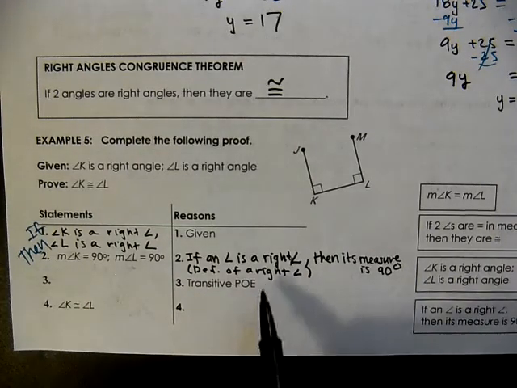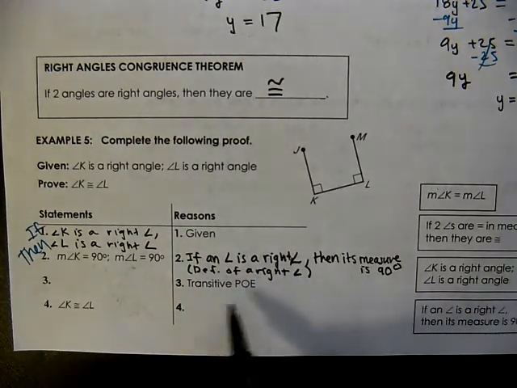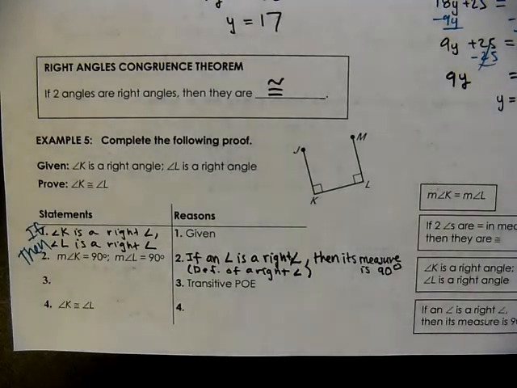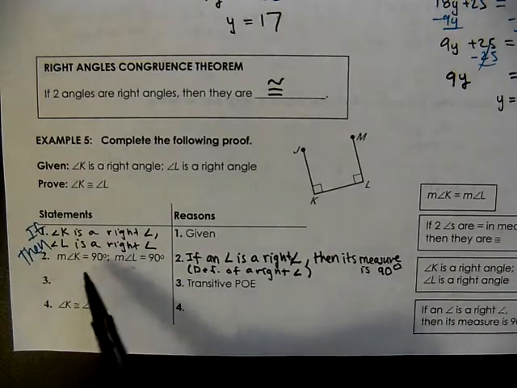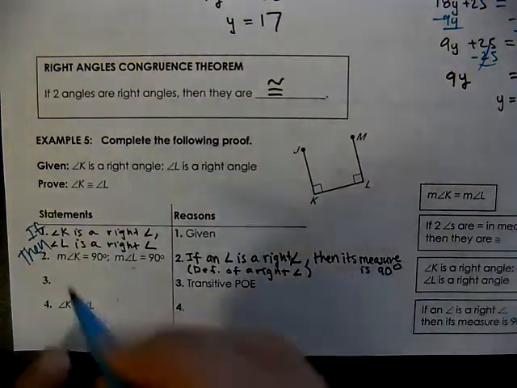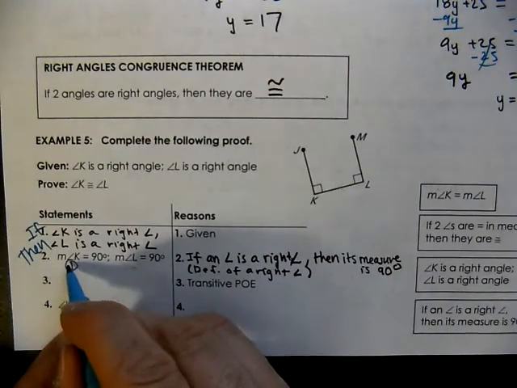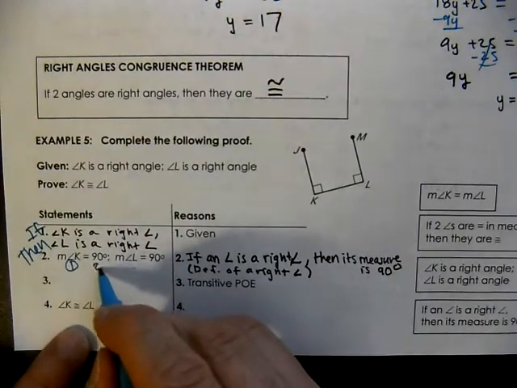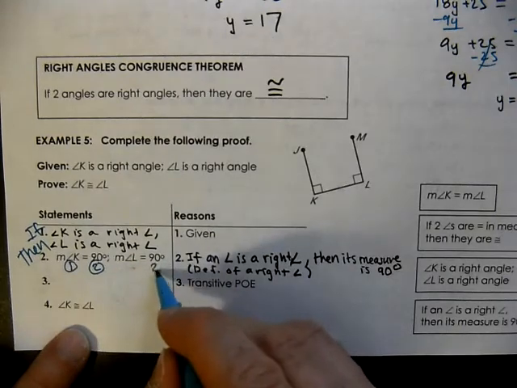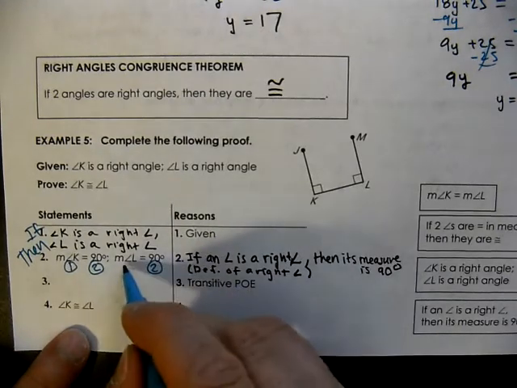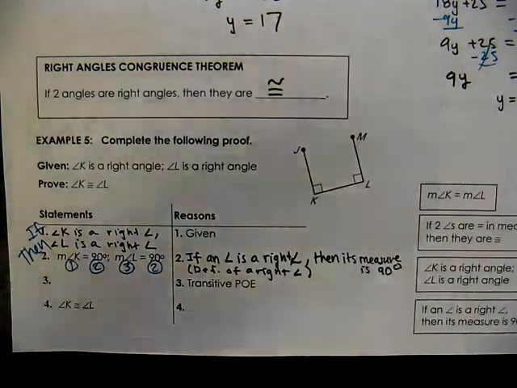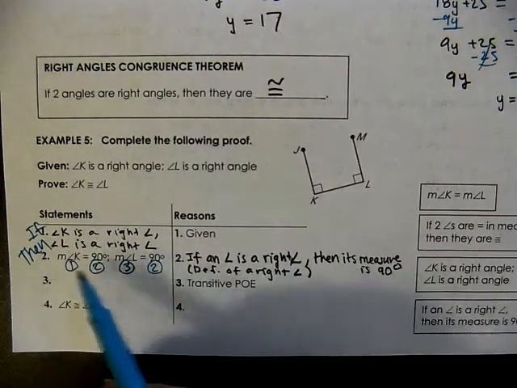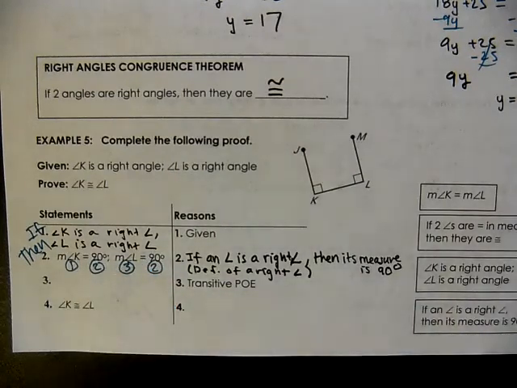Now you can see they're leading us to use the transitive property here. And so what we want to do is take a look at these equations and recognize that we have three ingredients. Angle K is the first ingredient. Here's 90 degrees, we can call that the second ingredient, and look, here it shows up again, that's the same ingredient, and angle L is the third ingredient. We have three components, and remember, if we have two pairs of them, we can create a third pair showing that the first and the last are also congruent to each other.